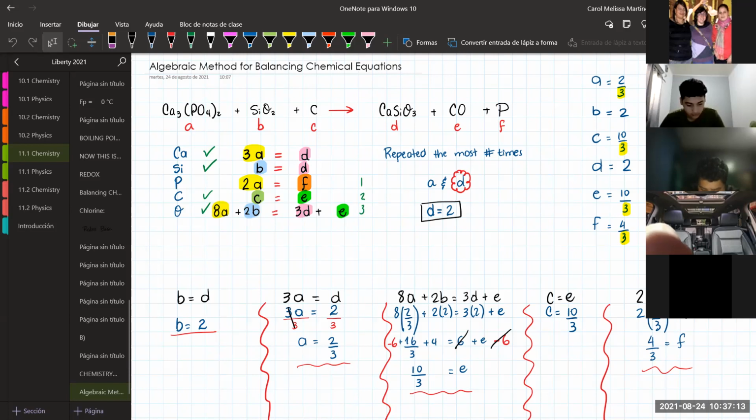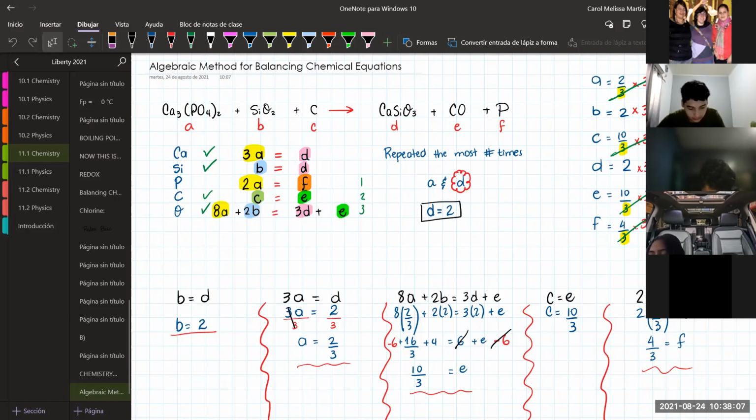But remember, it's a chemical equation, so whatever you do on one side must be done on the second side. So, in other words, you will multiply all the numbers by the same number, 3, okay? So by 3, all of them. Okay, so these are going to cancel, cancel, cancel, and cancel. And here it's going to be equal to 2, 6, 10, 6, 10, and 4. Now, these numbers over here, they are whole numbers. This is good. You can use whole numbers as coefficients.